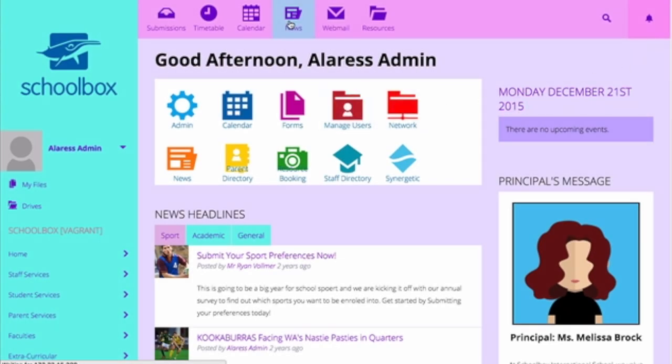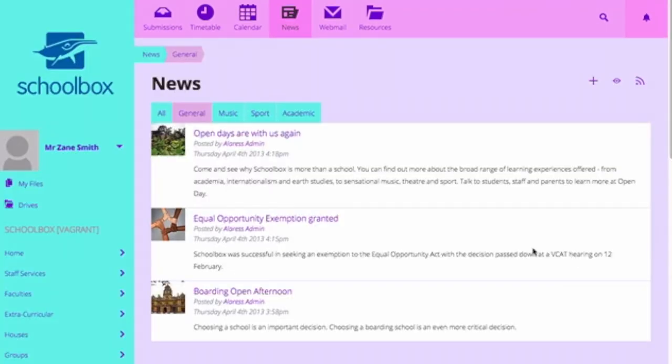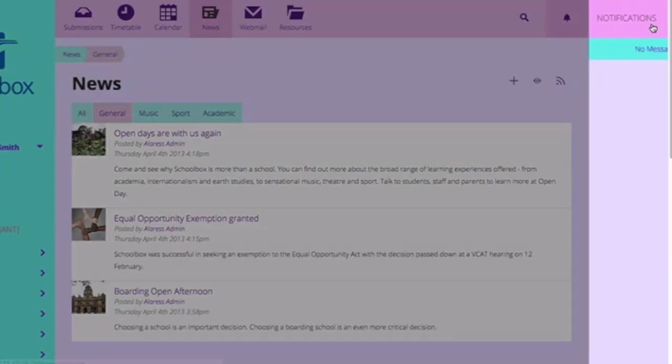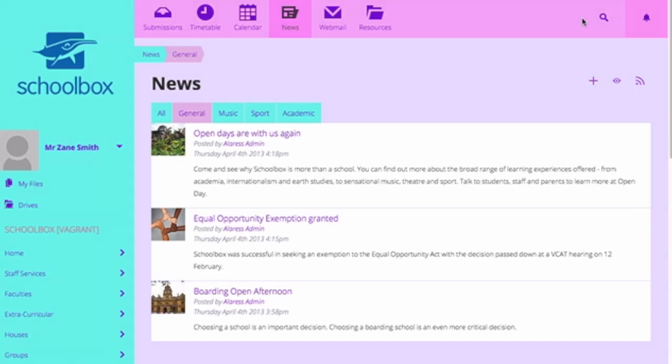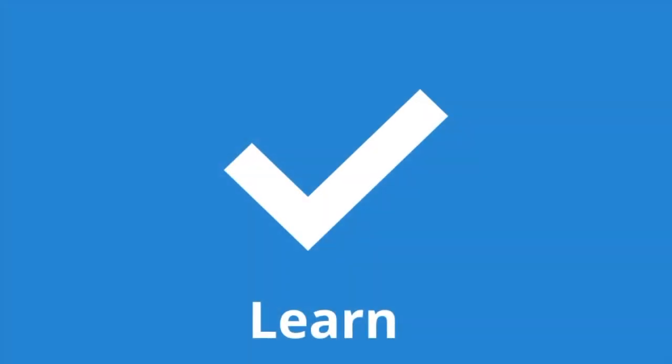You can also brand the look and feel of Schoolbox. Many schools often rename their system too, so your system might have a different name from Schoolbox. Schoolbox encourages creativity for students and teachers, and is a great all-in-one platform to allow this to happen. Learn. Learning is at the core of any school, and with Schoolbox you can optimize and support learning.